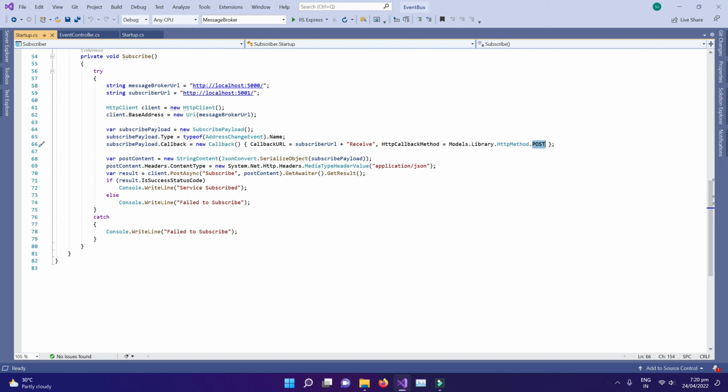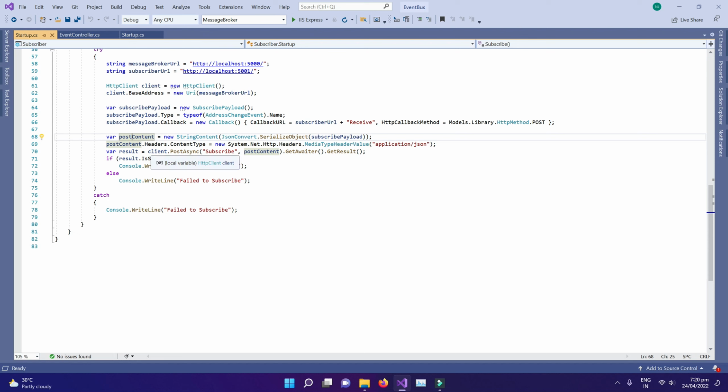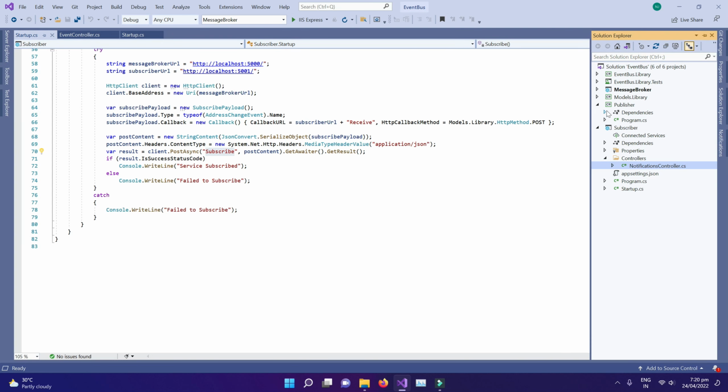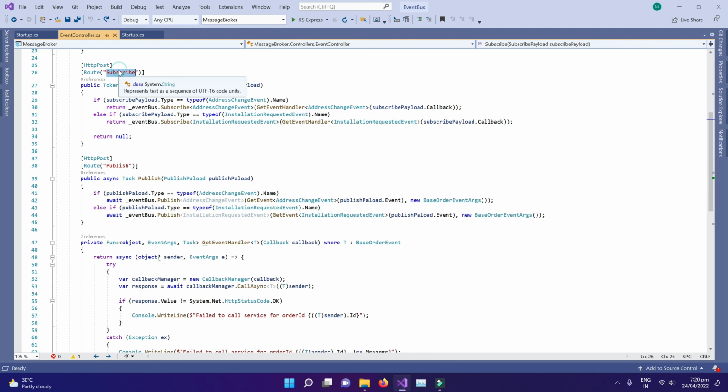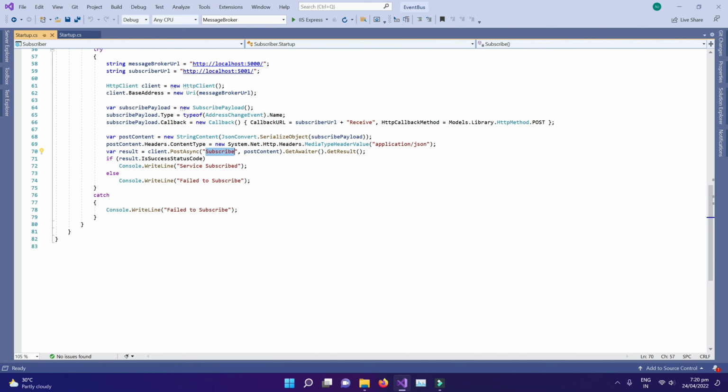And here I'm just converting this subscribe payload into JSON, and then I'm calling this subscribe endpoint of the message broker, right? So this is going to subscribe this subscriber. Once the subscription is done, we print here that the service subscribed, or if it is not successful, then we say failed to subscribe.